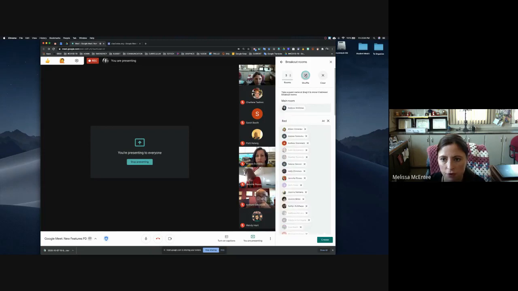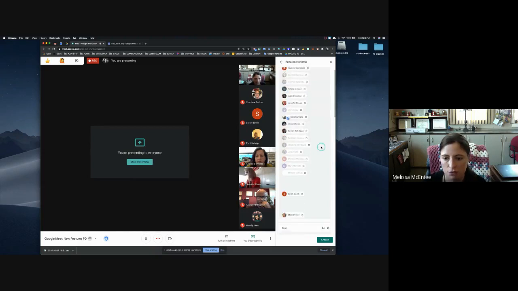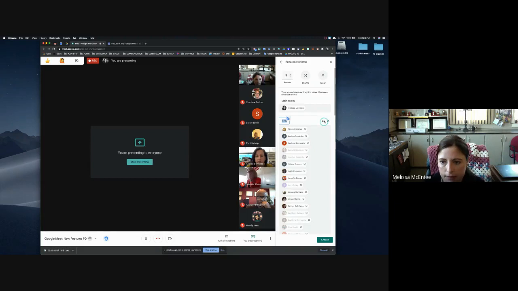I click shuffle, everybody's in a room, and it maintained the names that I created for each of those groups. Okay. One thing to notice here is that we have the number of total participants within that group. And we also have the ability to remove a group by clicking the X, or we can just decrease or increase the number of rooms that we have.